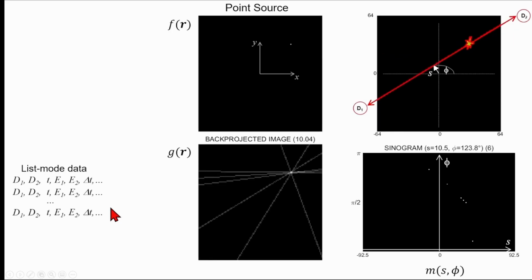Okay, so now I've got the example of having carried on to detect 6 back-to-back photon pairs, and the most recent one of those 6 is shown here. We've got some distance s and some angle phi, and now you can see that I've collected 6 counts in my sinogram, and my back-projected image now corresponds to an intersection of 6 points. Incidentally, here I'm putting in the brackets the sum of the counts in the sinogram, showing 6 means that I've got 6 counts there. Here the value is the maximum value, I think it is.